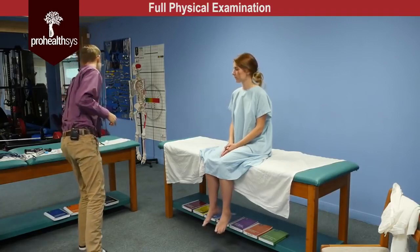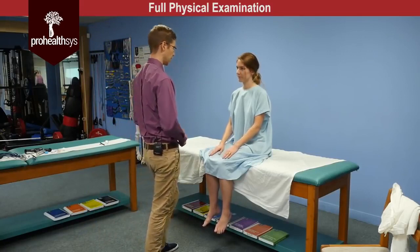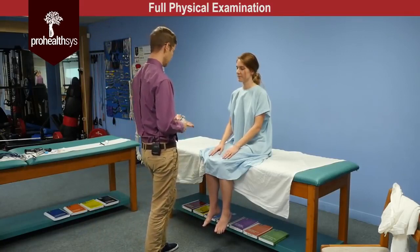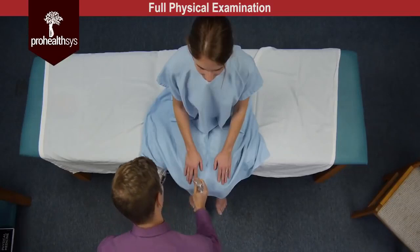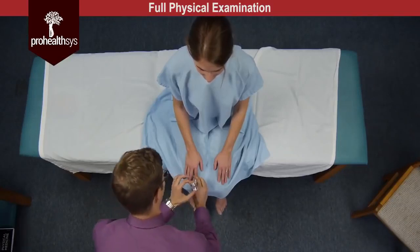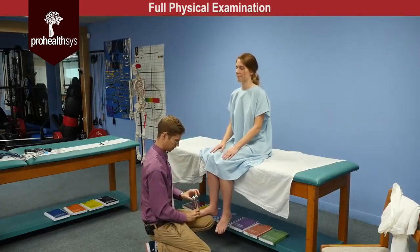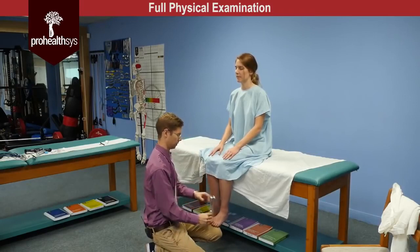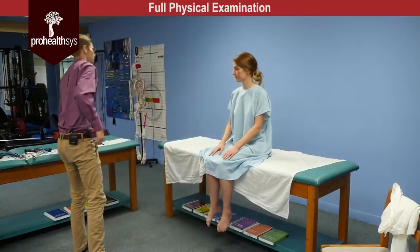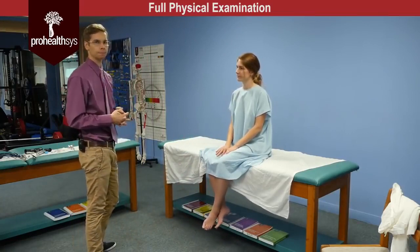Okay, and Courtney, I'm gonna check your vibration sense. So I'll get you to just put your hands on your lap like so and close your eyes. When you feel a vibration start on your finger, let me know. Yep. And when it stops. Stopped. Great. And we'll do that again. Yeah. Stopped. Yep. Stopped. Great. You can open your eyes. So vibration sense was intact in the upper and lower extremity bilaterally.